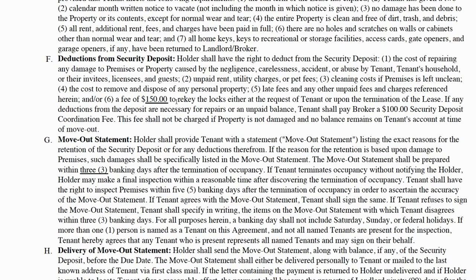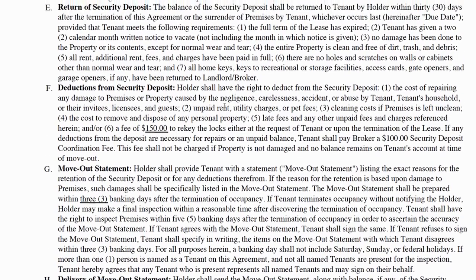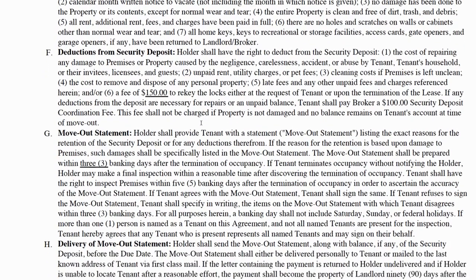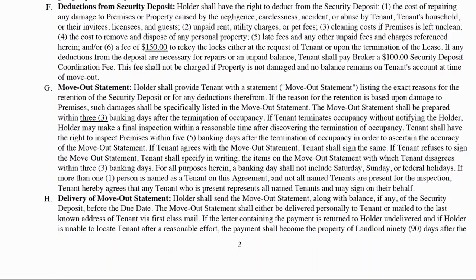The process is similar in Florida. In Florida, there's not quite as many timeline restrictions. It's basically just that the deposit, if it's being returned, has to be returned within 30 days. Georgia has some more deadlines for inspections, so those are the only real differences between the two states.